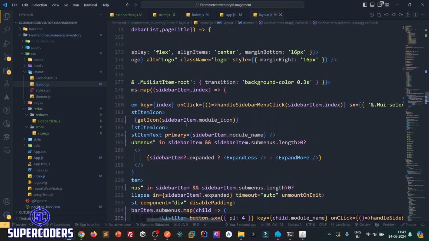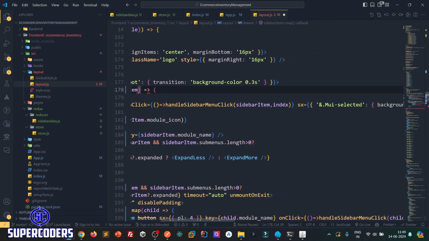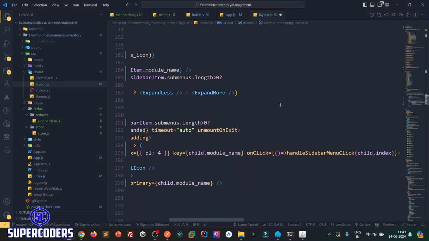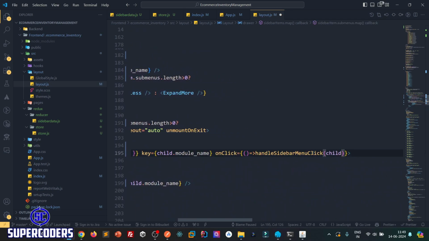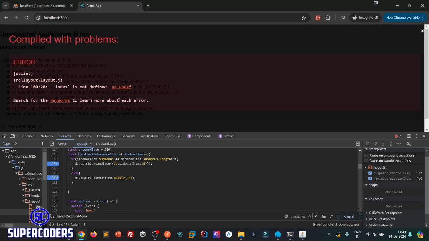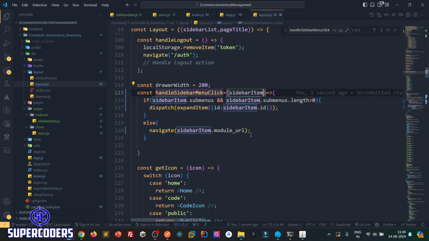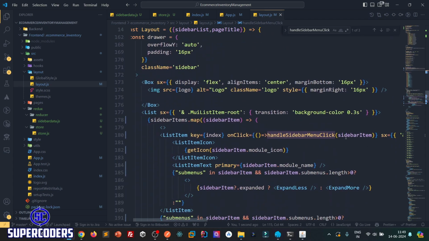And I don't think we need the index. So remove the index from here. Remove the index from here. Remove the index from here because we are actually using the ID. Also remove from here. Save it. Back to VS Code. Refresh page. Line 180.